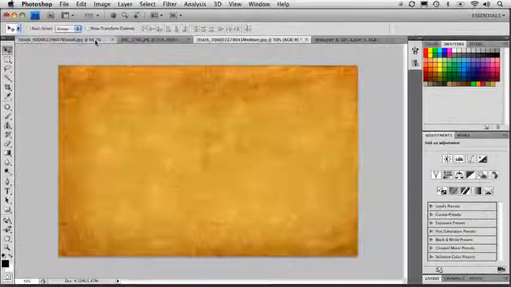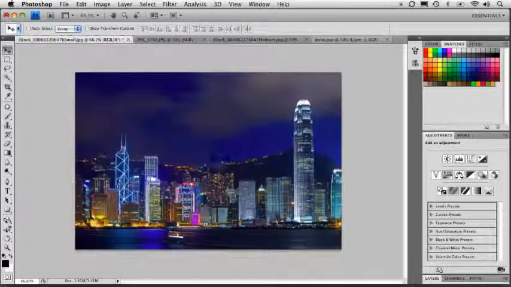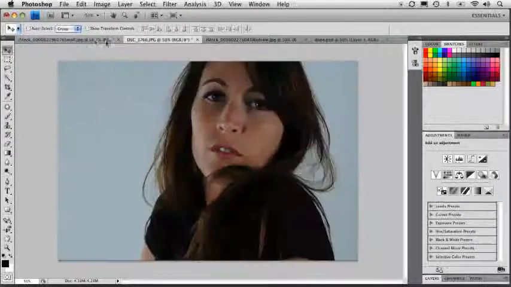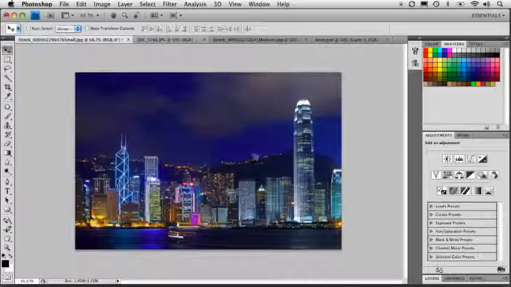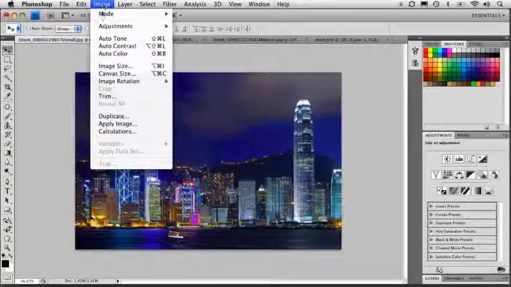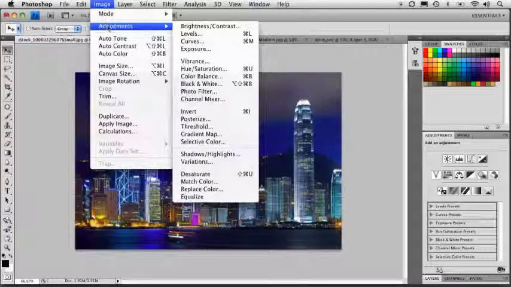So let's start with the picture of the city here. And you can notice I'm just clicking on the tabs as I'm toggling through here. And so we have the city image. So we need to process this so it's going to be part of that graphic. All I'm going to simply do is use a common tool, something that's been in Photoshop for some time, and that's under the image menu inside adjustments right here to threshold.